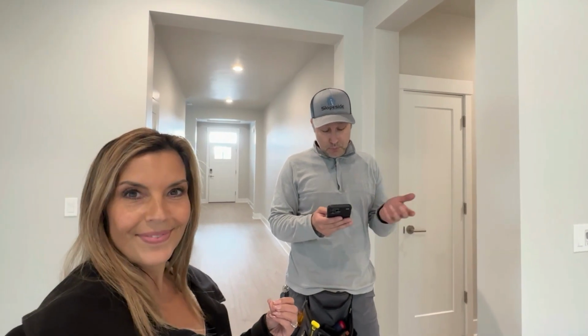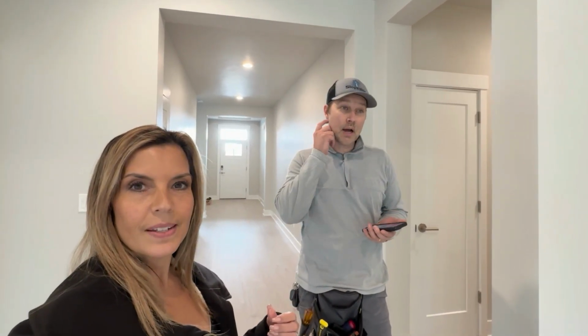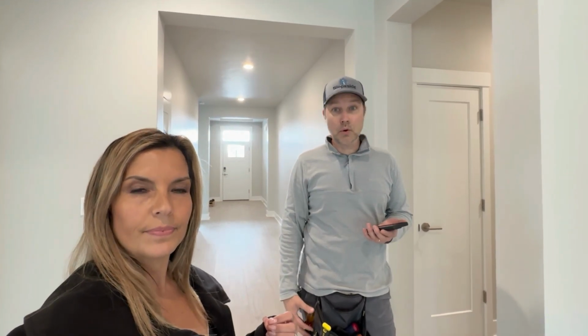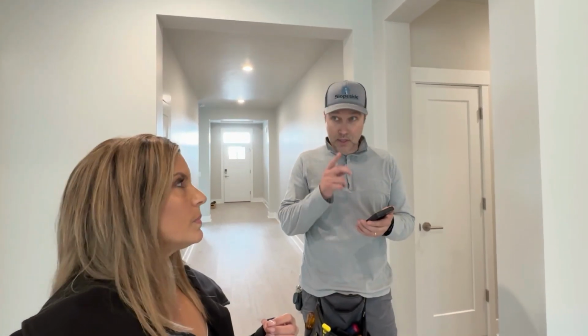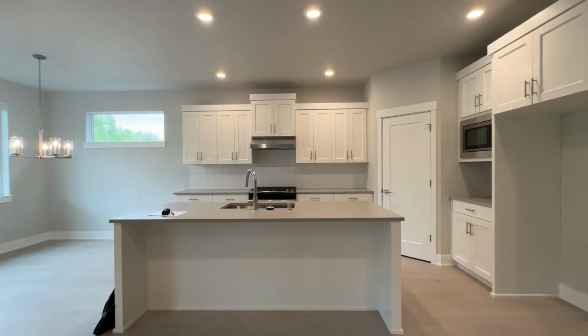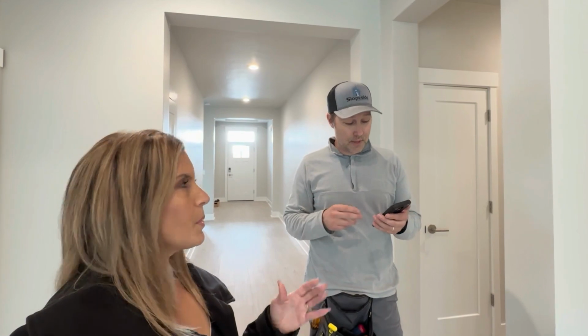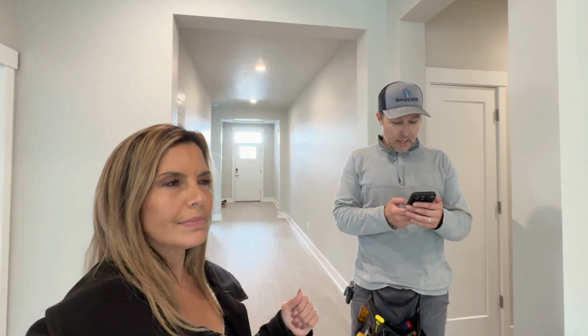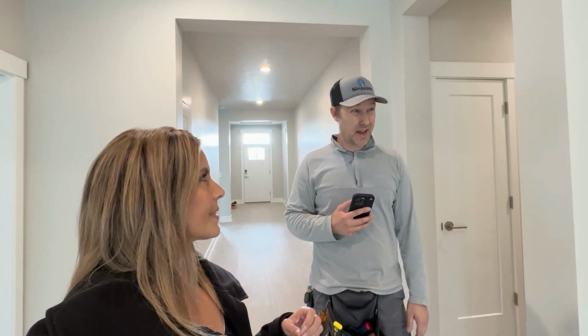So a couple of receptacles, outlets weren't working. It could just be tied to a switch. Not located, but found that. A couple of the GFCI outlets in the kitchen, could not find the reset location, and they too were making a little funny sound. Mm-hmm. Yeah, making a little bit of a sound too. Yeah, so that's about it.